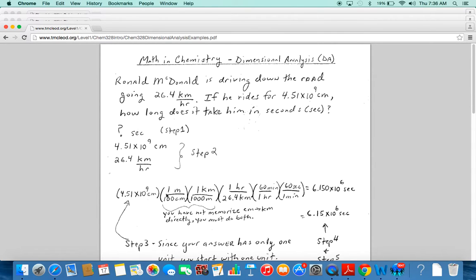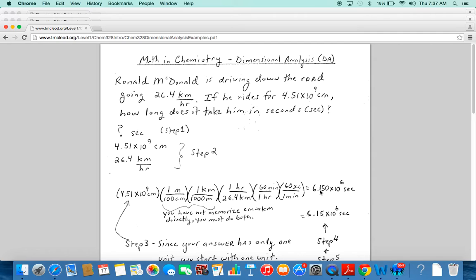Okay. Now, how do you actually do this? As you can see, I didn't multiply the tops, write down the number, multiply the bottoms, get another, then divide. I simply gave you a number, and that's what I'm expecting. How do you do that? Well, since all of dimensional analysis is multiplication and division, as long as I just do two things and hit the equal sign, I get my answer. So I take the 4.51 EE to the 9, divided by 100, hit the equal sign, divided by 1,000, hit the equal sign, divided by 26.4, hit the equal sign, times 60, hit the equal sign, times 60, hit the equal sign, and I get this number.